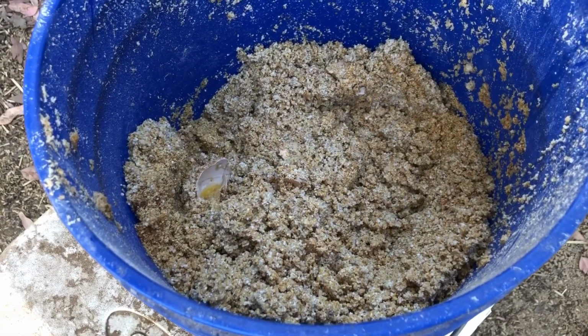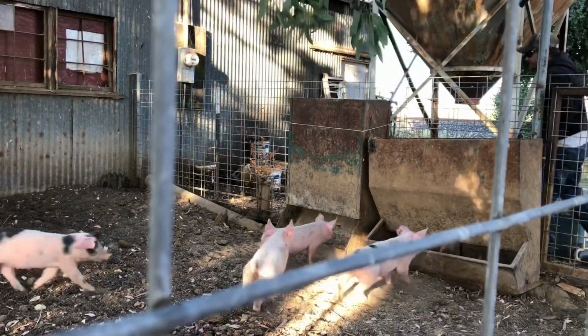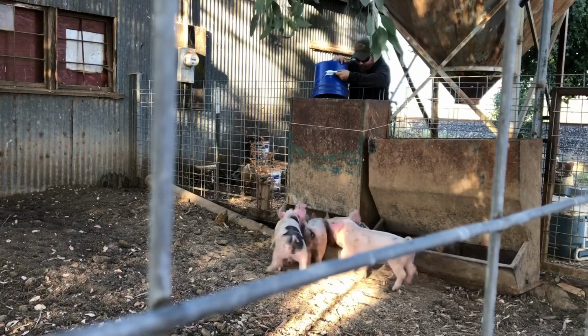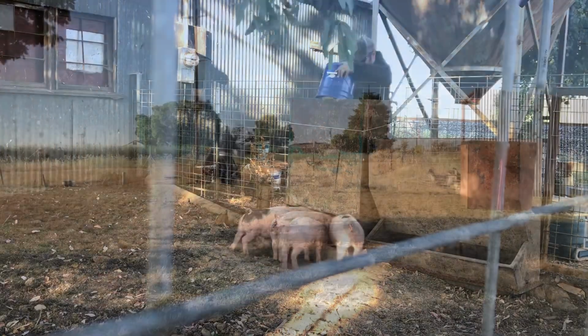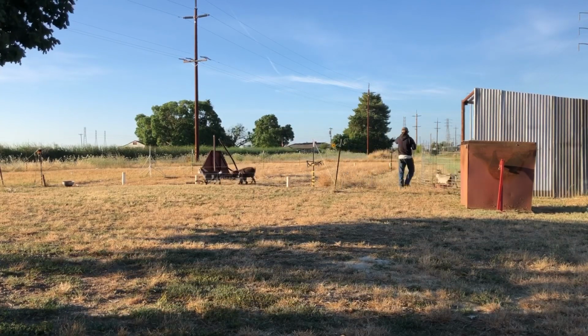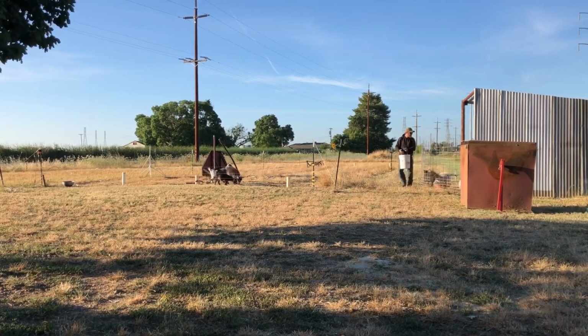Doesn't that look good? That is gonna do it for chores here. I need to go change my clothes now. I can't go to work looking like this. And see if wife and daughter are up yet. I think they are because the dogs are out and I didn't let them out. So they must be up.